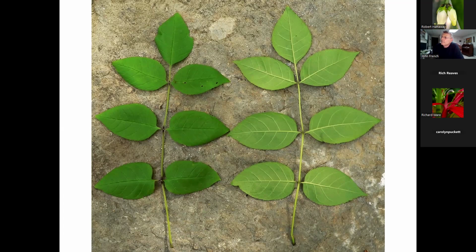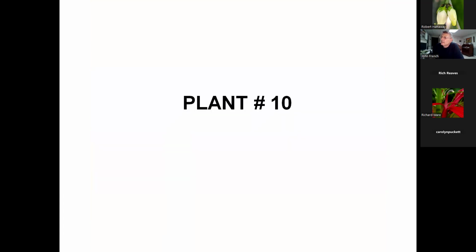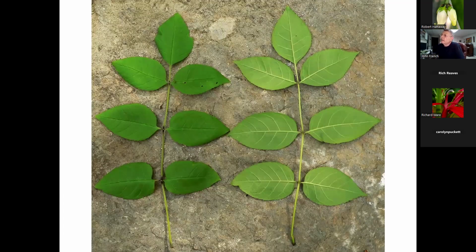Okay, often shrubby, twigs stout, pith large, margins of leaflets conspicuously serrate, fruit a berry-like drupe, and dense panicles, or a tree, twigs moderate, pith small, margins of leaflets entire or shallowly serrate. Those leaflets are shallowly serrate, I guess. Yeah, they are. Very, very subtle. So that gets us to Fraxinus.